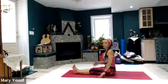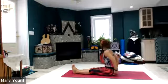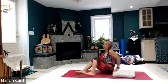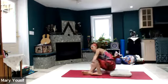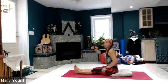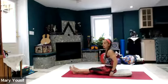This time we're coming to sitting forward bend. Come in, if you have a cushion or pillow, put it under, because you have an injury with your piriformis muscle, and I want you to go easy with that muscle here. So you will sit on the edge of the pillow, and you take the flesh back, and you're going to go very slow. Inhale up, exhale lower, right? So just very slow. The rest can sit any way you like.